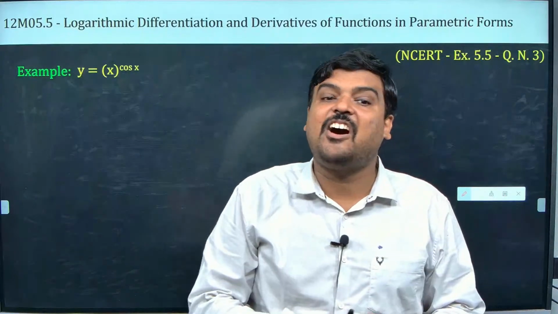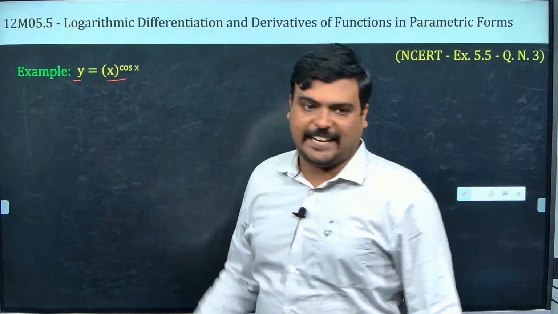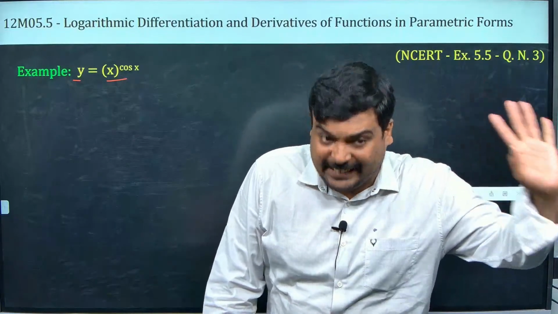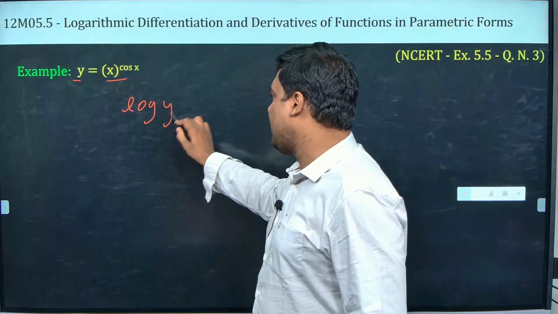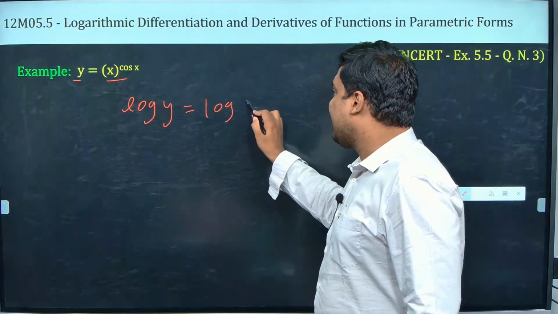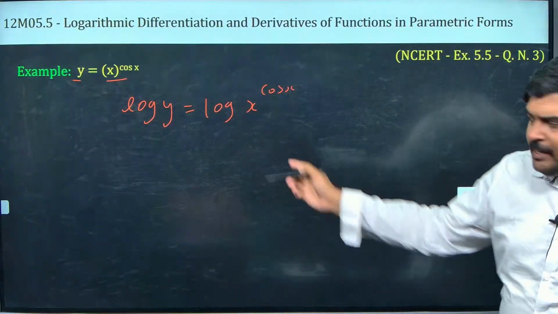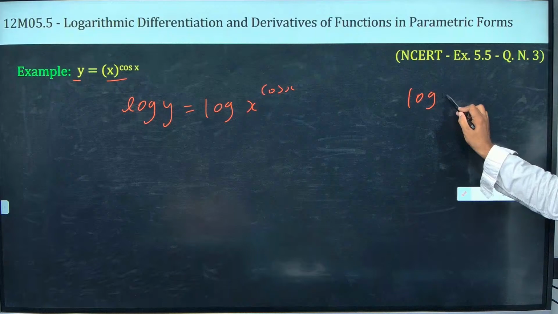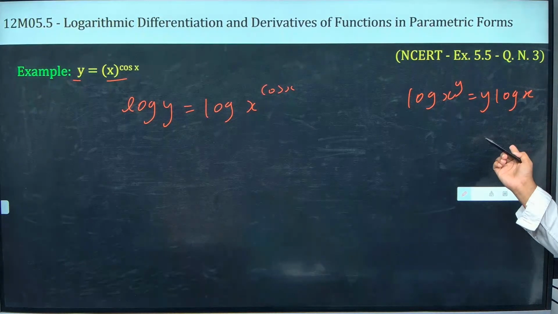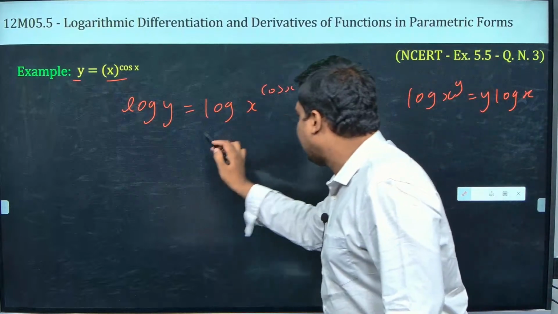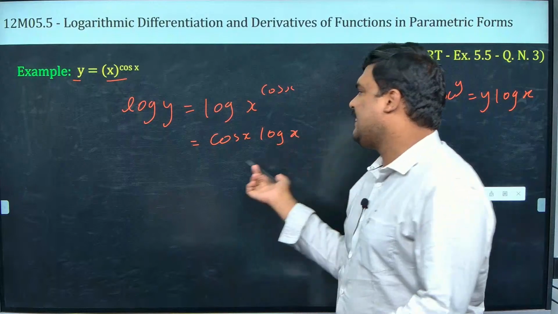Yeah, we can take log easily. See, what I am going to do, I will take log on both sides. This is not differentiation, just a trick. Look carefully, by using log y is equal to log x power cos x. Guys, now shall I use the power law? The power law says log x power y can be written as y log of x. So in the place of y I add cos x here. So, cos x log x. Shall I change like this, guys?